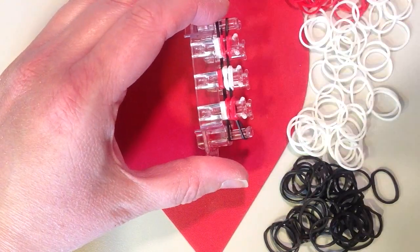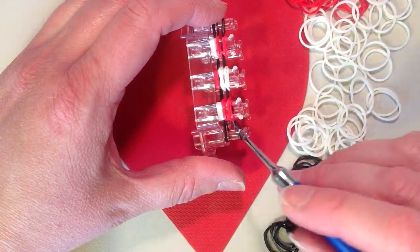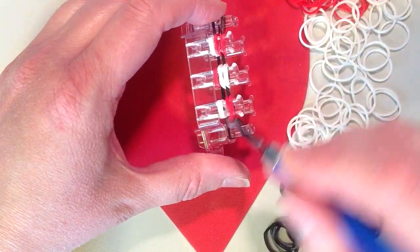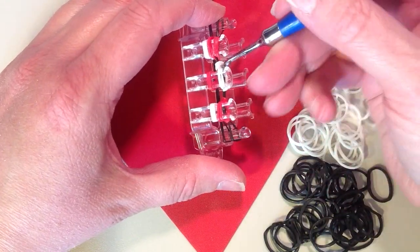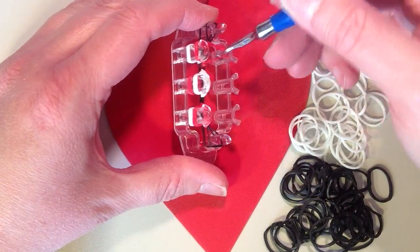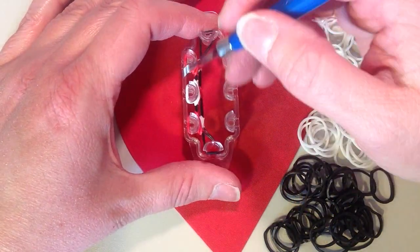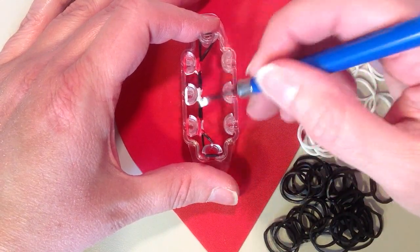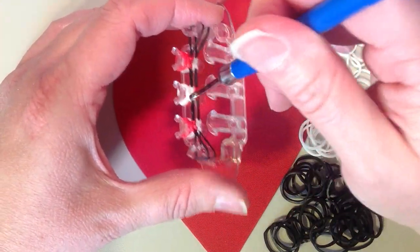You want the bands to be in the same order on the pins as when you placed them on. Now I want the lower layer of the top band I just put over to go over the top. In this case, the one closest to me is red on top, so I want the two lower red bands to come out and over the top to make the slipknot. In the middle it's the two white bands to come over the top, and on the end it's the two red bands in the middle. Push all of this down. Then carefully put my hook around the sides to make these slipknots go tighter against the black rubber band — you want them to be snug.